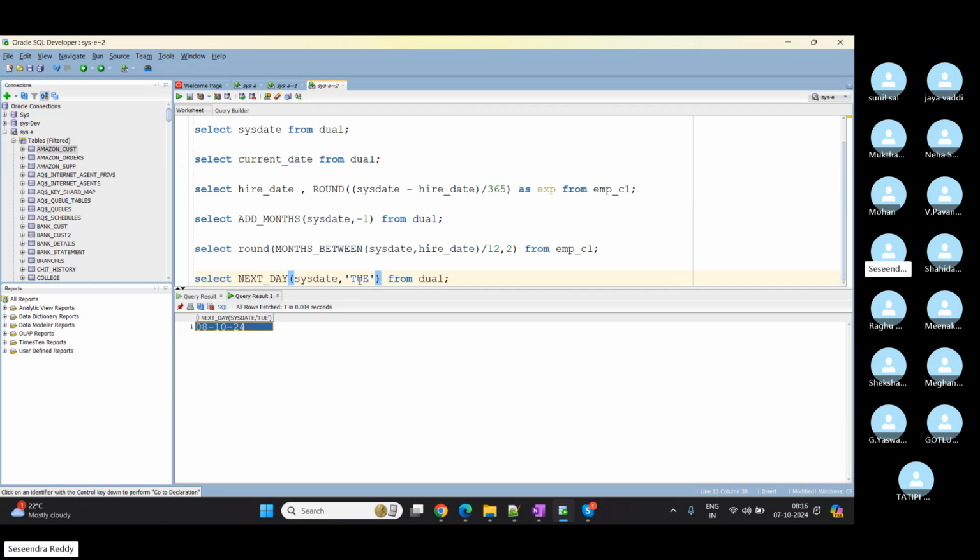Okay, so currently we are on Monday already, right? That's why when we ask the system to display next day Monday, it will move to next Monday because we are already on Monday. But if we say Tuesday, we are not on Tuesday today, so it will display the coming Tuesday itself. Okay, 8/10. Got it?